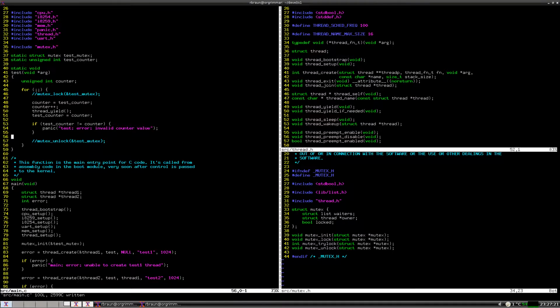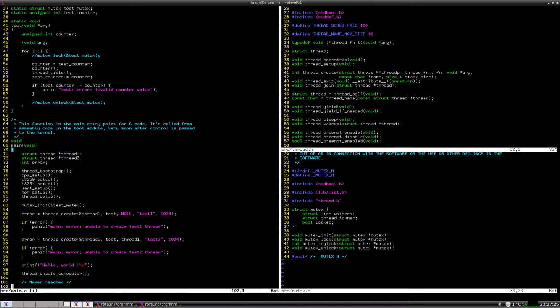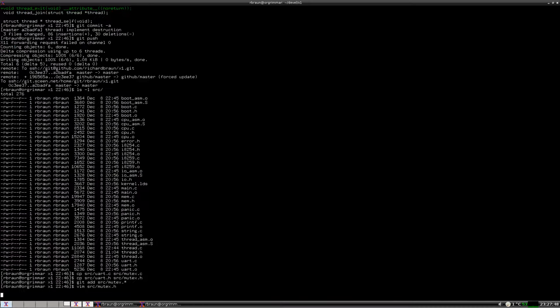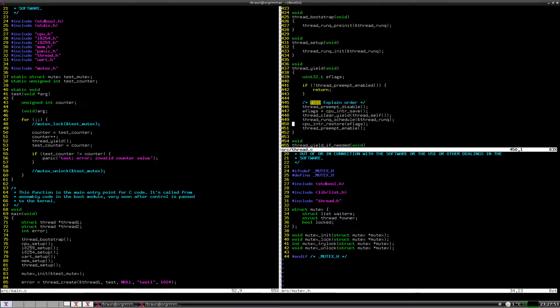Unused arg, yeah, it is unused. And by the way, we don't need to pass thread 1 here. Okay, so we have two threads now. We could have like an array of threads, or rather I could have a loop of thread creation instead of manually creating two threads, but let's test with that. It should already work. So we have a counter, okay, then we have thread yield. Let's take a look at thread yield. Yeah, it has a barrier, great.